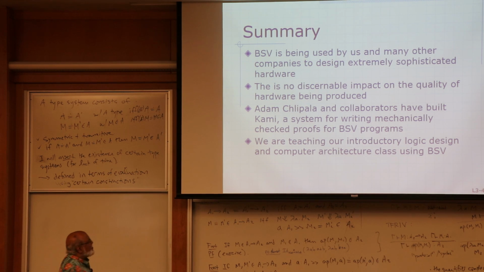Okay, there is no discernible impact on the quality of hardware being produced. We have shown this over and over again by our designs, right? But the skepticism remains, right? People say, well, I don't know. Adam Chlipala and collaborators have built the Kami system for writing mechanically checked proofs for BSV programs, so I'm closely collaborating with them. I'm very interested in all these theorems, though I don't write down the mechanically checked proofs myself. I'm still an old-fashioned paper and pencil guy.